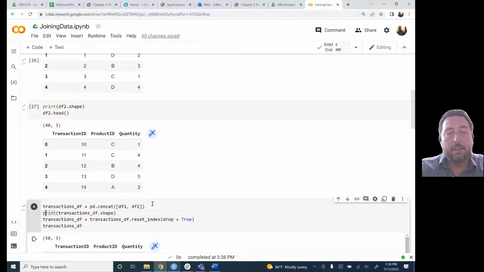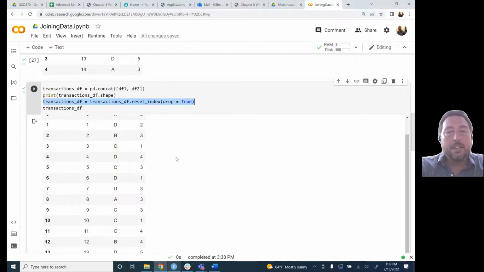You will end up in a scenario, though, where your index is a little bit messed up. And so you can use this reset_index functionality with a drop=True argument to reset the index so that it starts counting rows from 0, doesn't do a restart, and you don't inherit the old index as a column in your result.